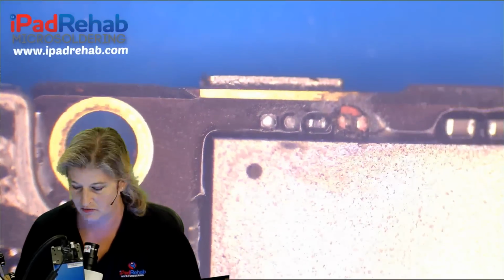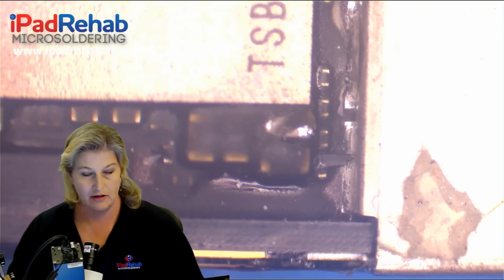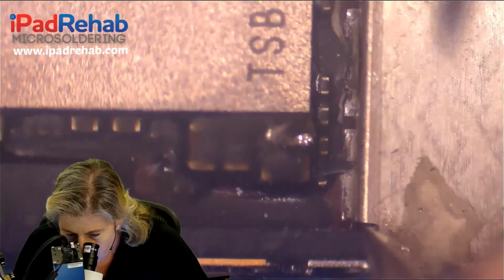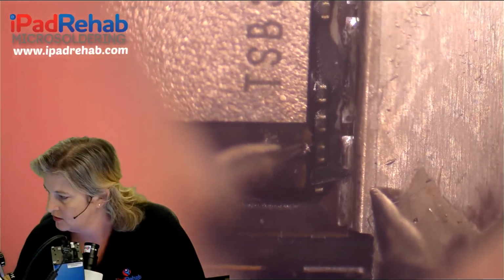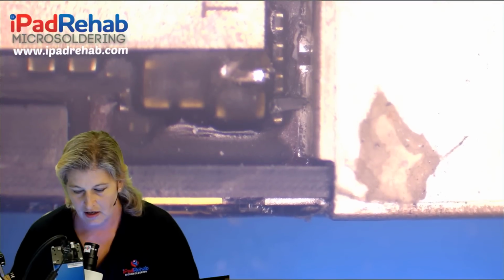We don't have to risk overheating the flash memory, which is right there. All right, so now rather than measuring our short there, let's go back to our original spot. If we have cleared the hold of ground in 3VO NAND, then we should not have a path to ground on any of 3VO NAND. And when we measure 3VO NAND, we should get a normal reading, 0.4 in diode mode. So it looks like we've solved that problem.